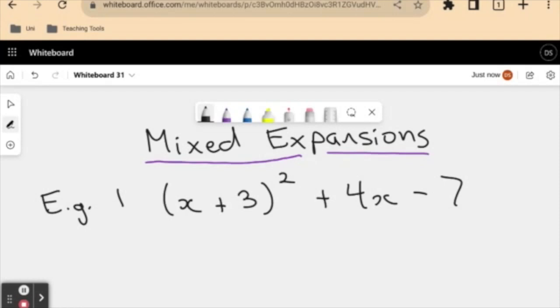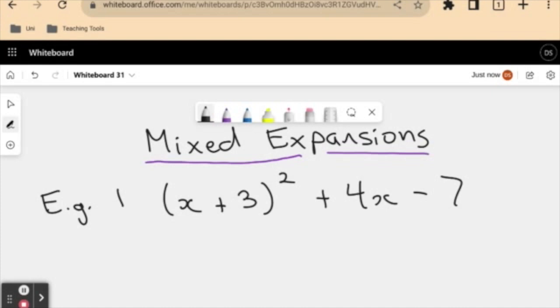So by now, if you have watched all of my previous videos, we should have a pretty decent grasp on binomial expansion, algebraic expansion, and the idea of these binomial relationships I talked about, so our perfect squares and our difference of two squares. And really, the next step here is just consolidating all of this information and attempting questions on mixed expansions. So these are any algebraic expansions that can involve anything that we've touched on up until now.